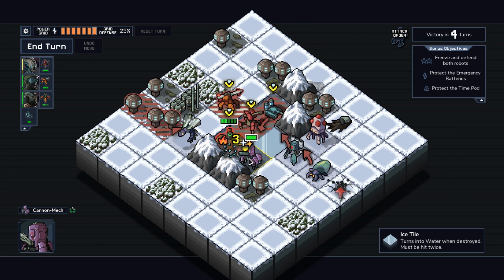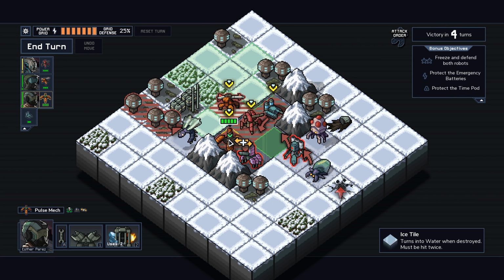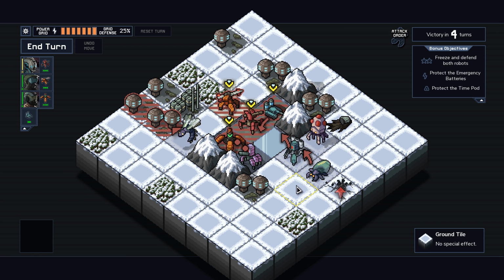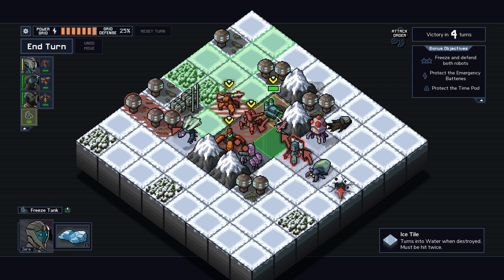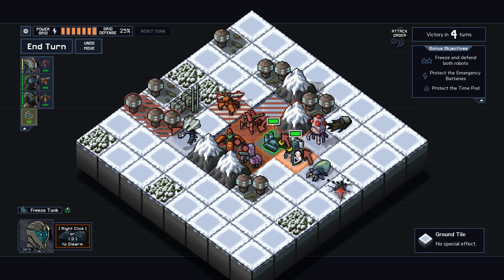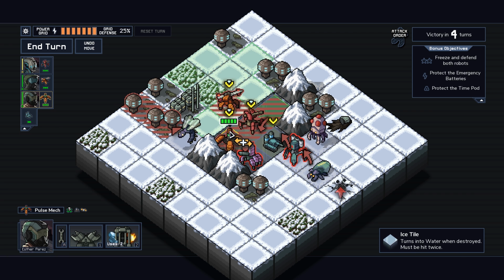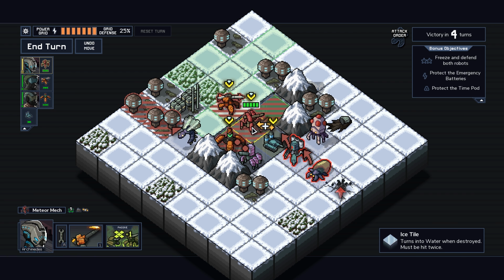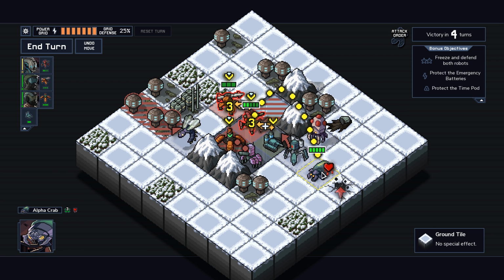So this one is attacking us for 3 damage, so we need to get rid of that ASAP. That one's attacking there, which is going to kill us, and that one is attacking in front of us. So what I'm going to do is I'm going to freeze that one up, and I will also go ahead and probably freeze up. What am I going to freeze up? Right.